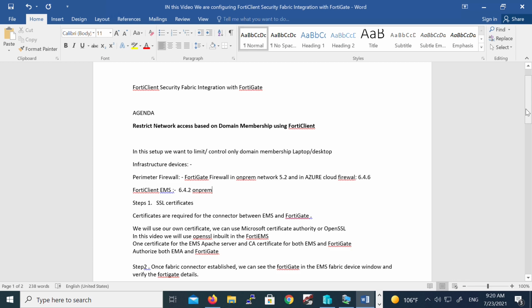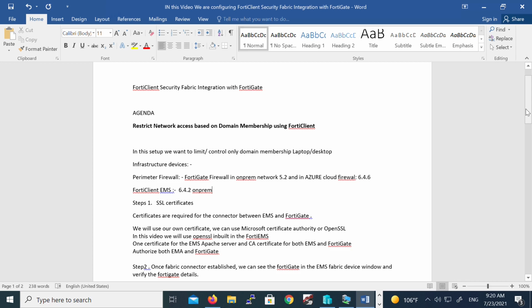Mainly we divided the whole process into 6 steps. The first step is certificates. We have to establish secure connectivity between the FortiGate and FortiEMS. We have options.